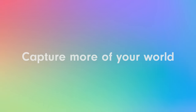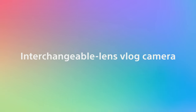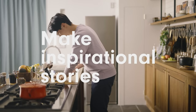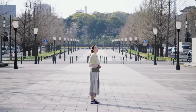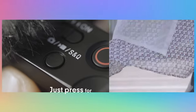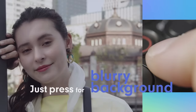Despite my iPhone's ability to record remarkable videos, I chose to upgrade to a dedicated camera, the Sony ZV-E10, which offered a multitude of benefits. A specialized camera can introduce supplementary features and capabilities that can enrich your video content. Dedicated cameras usually possess larger sensors, leading to higher resolution or superior low-light performance, resulting in crisper, more detailed footage with accurate colors. They typically provide a broader selection of lenses and accessories such as external microphones and lighting, and offer greater control over exposure, focus and other settings.